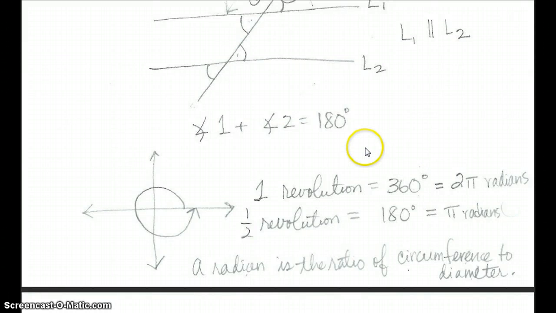When we look at trig, you're going to find that we measure a lot of stuff in radians. Degrees and radians are the common thing for trigonometry. If we take one trip around the circle, we consider that one revolution, which is 360 degrees, and that's labeled as 2 pi radians. The radian is the ratio of the circumference of the circle to the diameter. So we come up with 2 pi radians because it's based off of a unit circle.